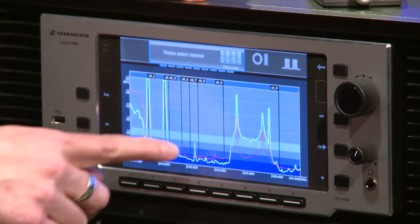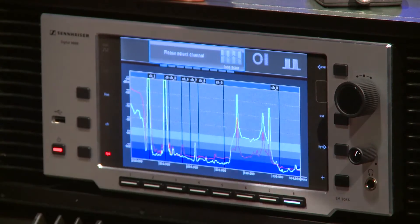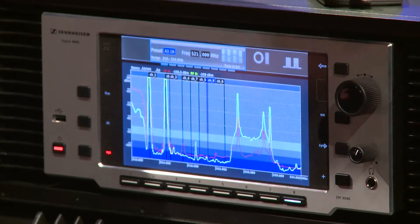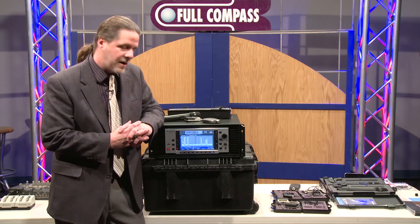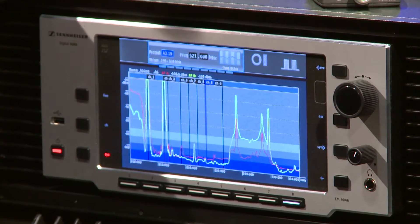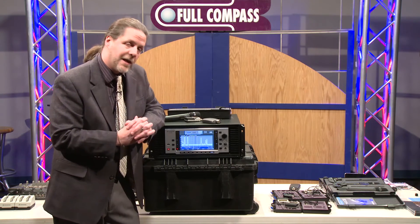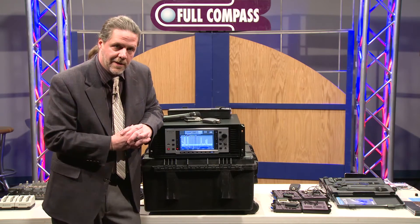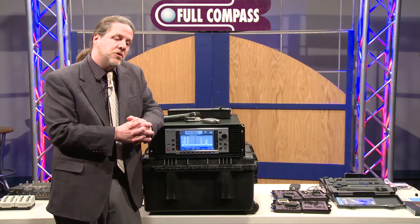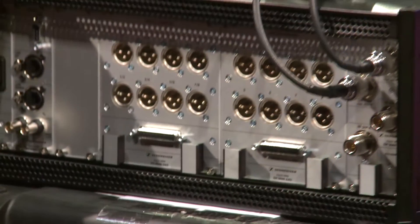You can see I've got two transmitters here and a few more — all these black lines are showing transmitters. All I have to do if I want to change anything is highlight a channel, use my jog wheel, and bring it over to where I want to put it. Just find a hole and set up my frequency. When I'm done, I take my transmitters, hold them in front of an infrared diode, and load that frequency in. Also, I don't really care about intermodulation — these transmitters do not create intermodulated artifacts. That means I can do a 22 to 24-channel system without frequency coordination between them, because they will not create intermodulation.